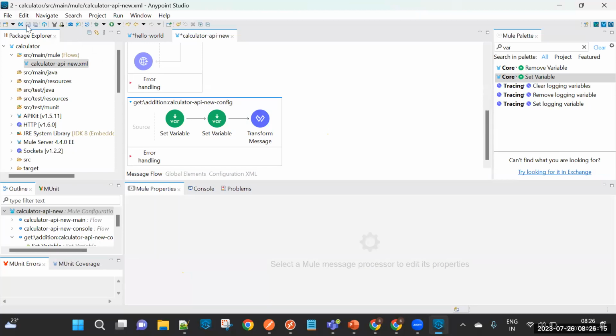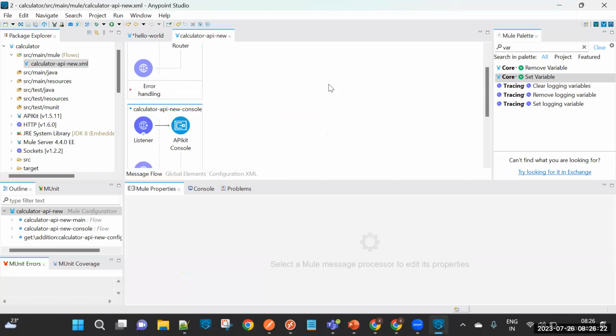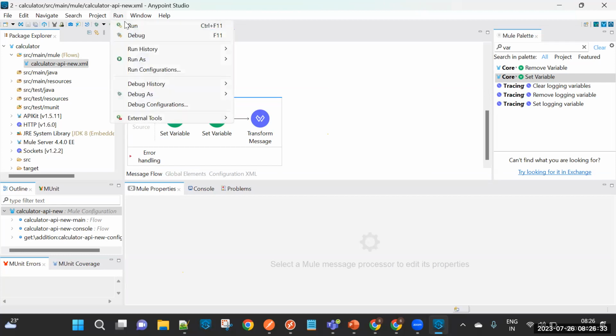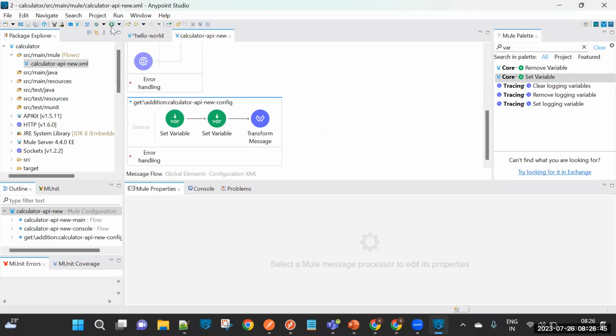Okay, now you can save it. We need to run this application, you need to execute this program. To do that, just right click and run the project. This is option number 1. Option number 2 is, can you see there is a run? Click on this run button. Option number 3 is run as Mule application. Option number 4 is, can you see there is a green button? Click on this.